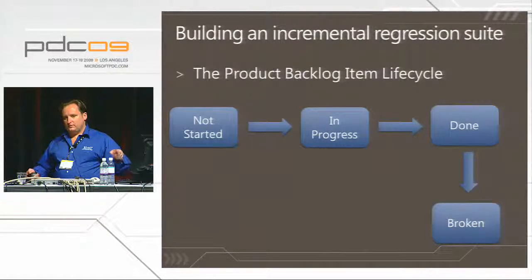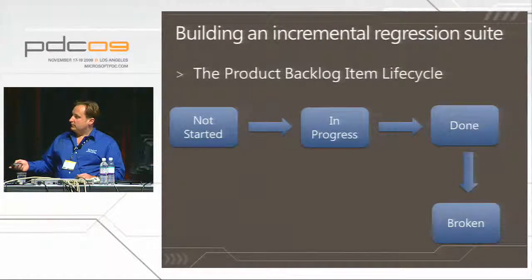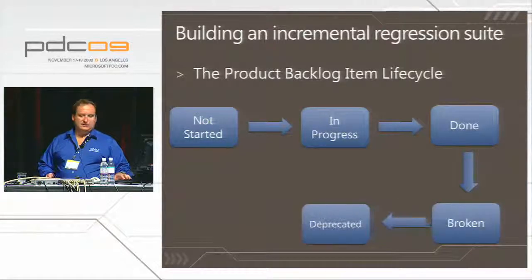This is where a lot of these systems fall down, because they don't realize that maybe this PBI is not broken. Maybe the fact is we actually changed our feature. We don't want it to do that anymore. So this is why the product owner should be involved, because the business can look at it and go, that's not broken, I just don't want it. So then they can actually set the thing to deprecate it.